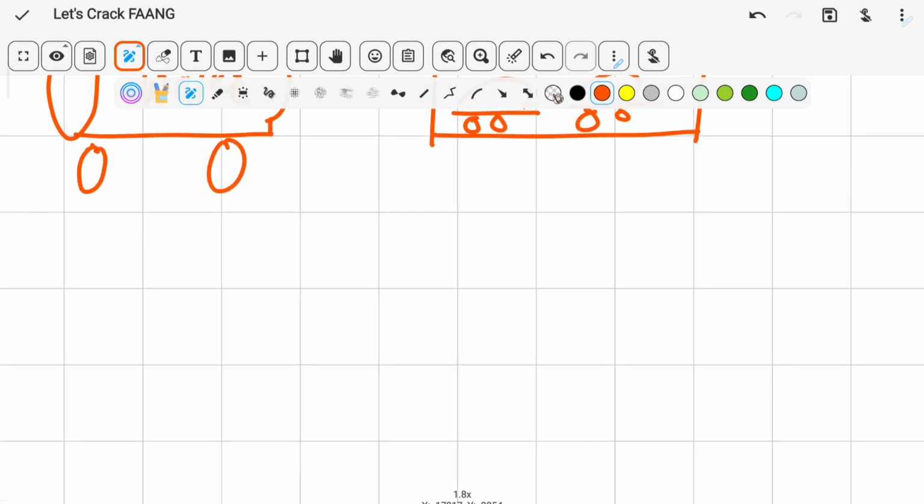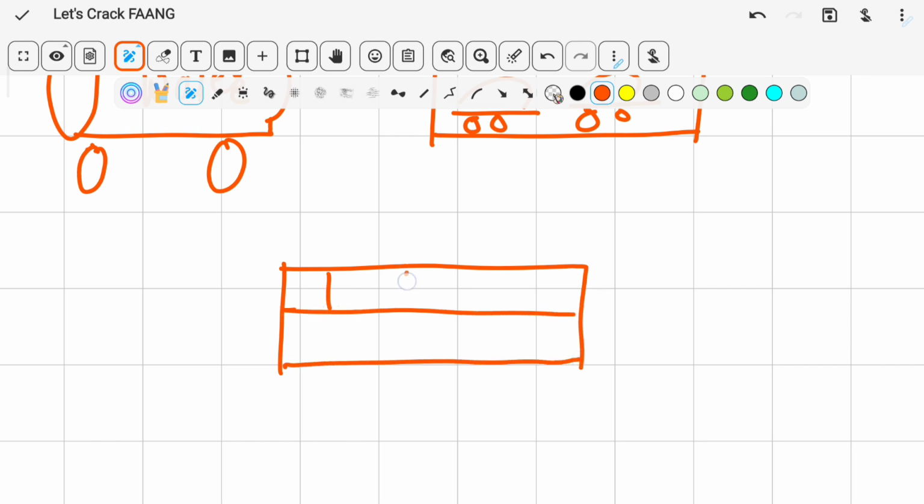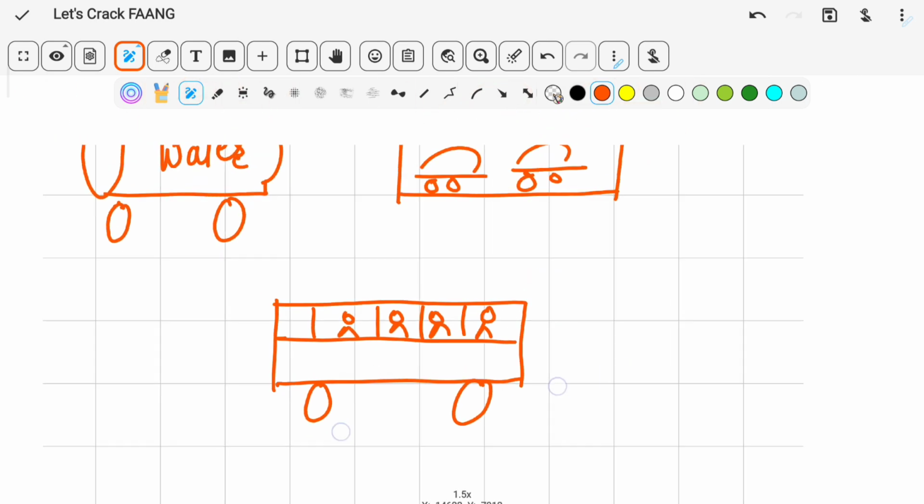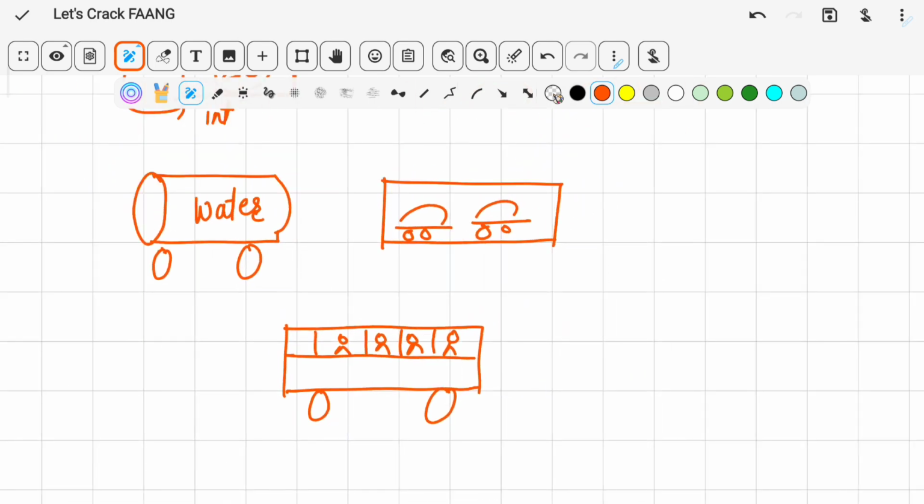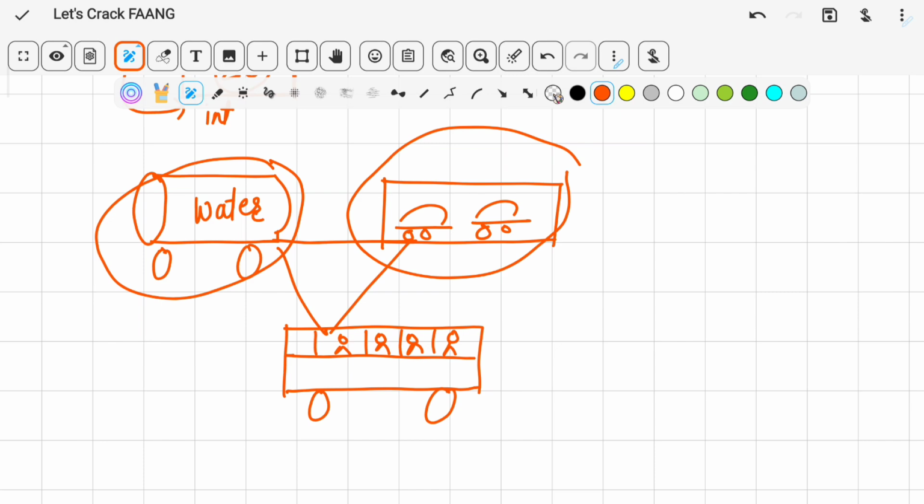Again there is one more container, this is a bus, which is also a type of container. Here we are carrying passengers. So these are the types of containers, but every container is storing different types of material. This container is storing water, this one is storing cars, this one is storing passengers.